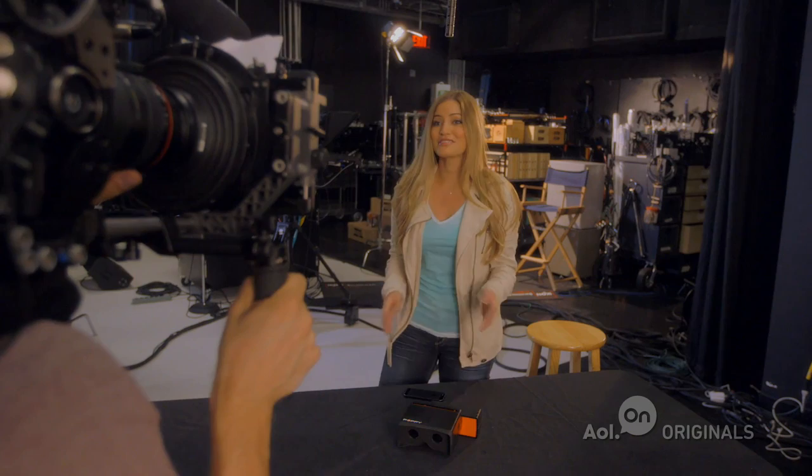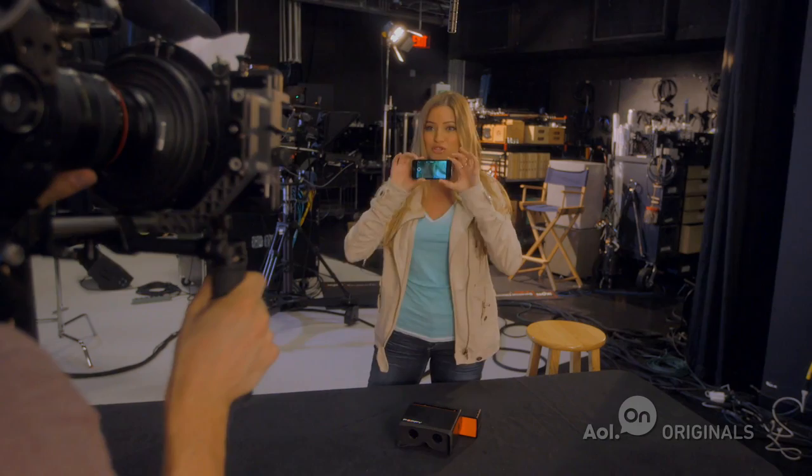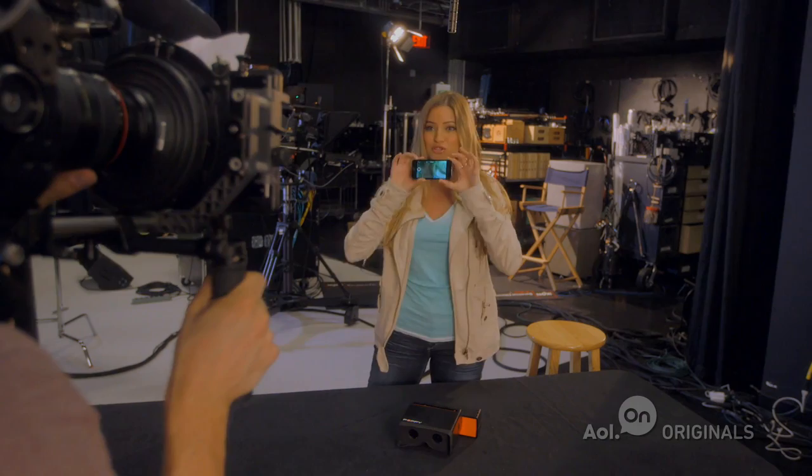$10,000 is a lot of money, so for those of us who aren't quite there, even smartphones offer cool and high-tech stuff. Many built-in video cameras are pretty powerful and can shoot in 1080 HD — pretty impressive. Just make sure to hold it sideways. And if you're ready to wow your friends, how about the Poppy 3D? It's a pretty cool gadget that you can connect to your phone to shoot 3D video and photos.